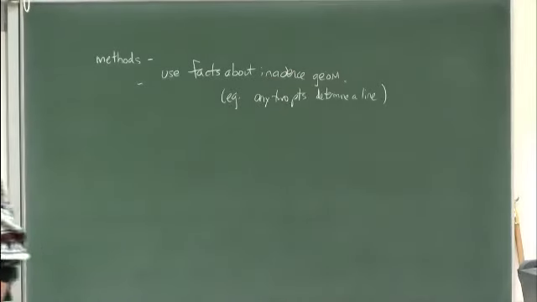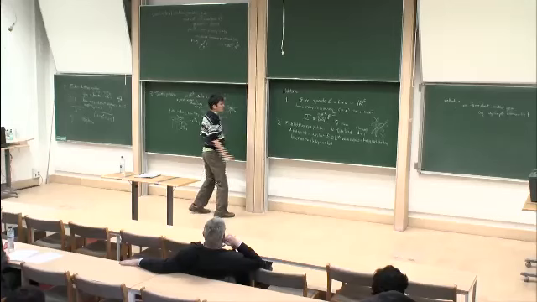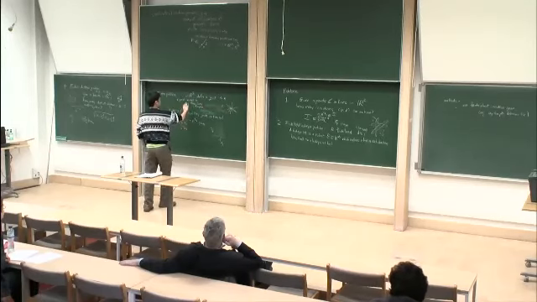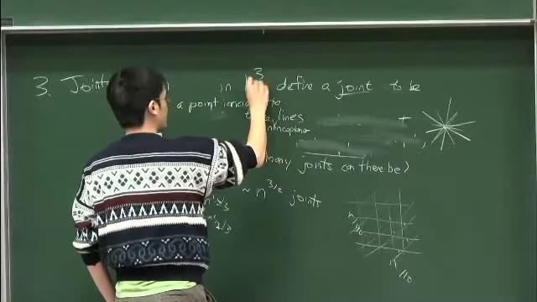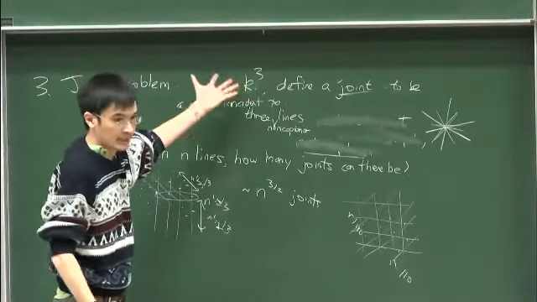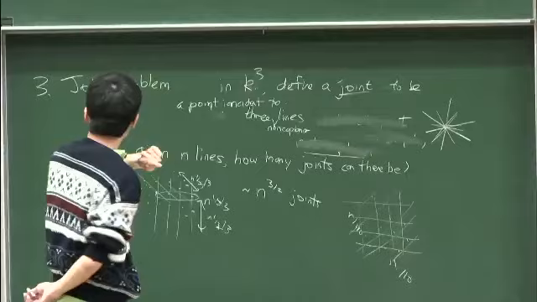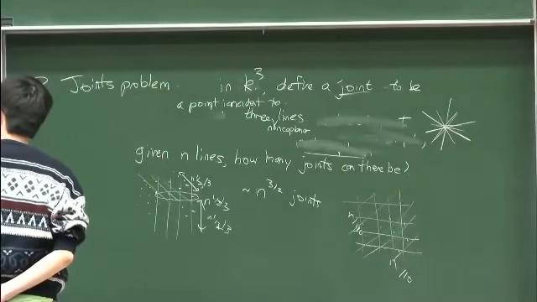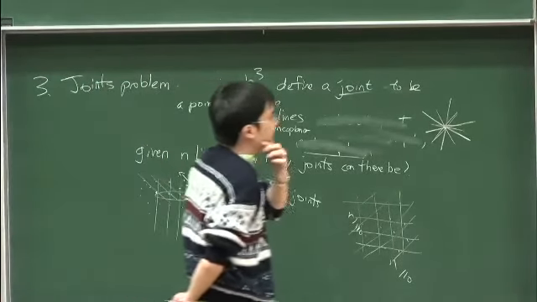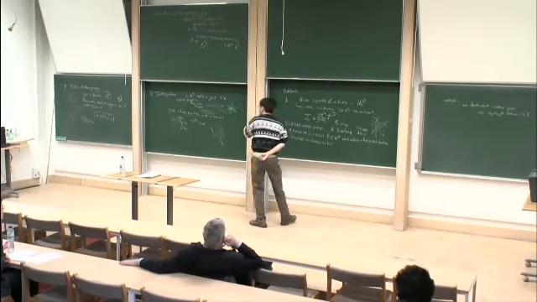especially if you're working over R. Yeah, so you'll notice that some of these problems are phrased over pretty arbitrary fields. Oh yeah, so the joints problem, actually, I should have said. Sorry. You don't have to phrase it over R. You can phrase it over an arbitrary field. That's exactly the same problem. You could also phrase the line incidence problem and the distance problem over arbitrary fields, but it turns out that if you do so, the problems become kind of trivial.